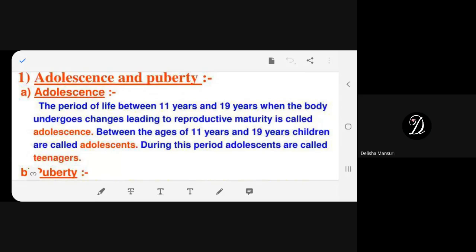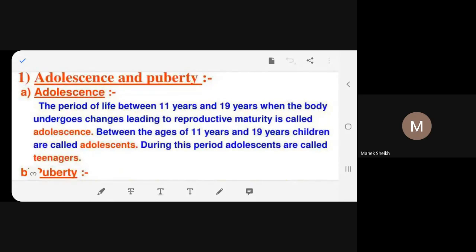Yes. Okay. Now, have you understood whatever she just read? Girls, did you understand or not? Yes, ma'am. Okay. So, all of you are, I think, around 12, 13 years old. Yes, all of you. So, all of you are in which period now, beta? You are in which period now?